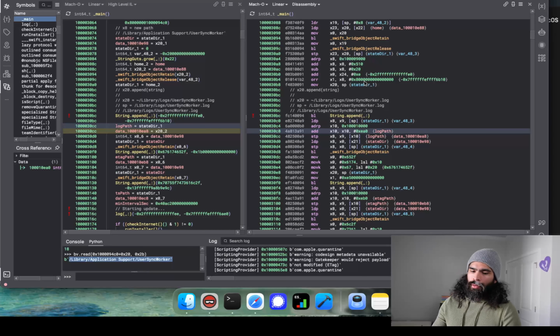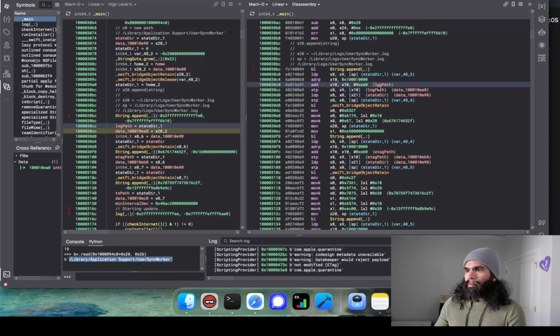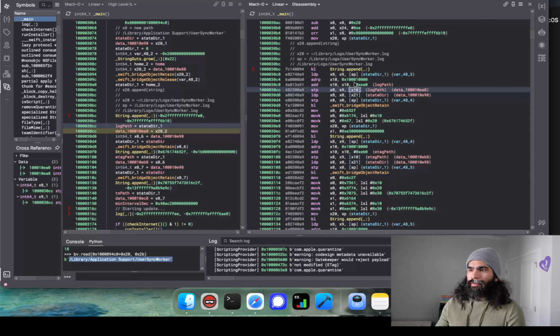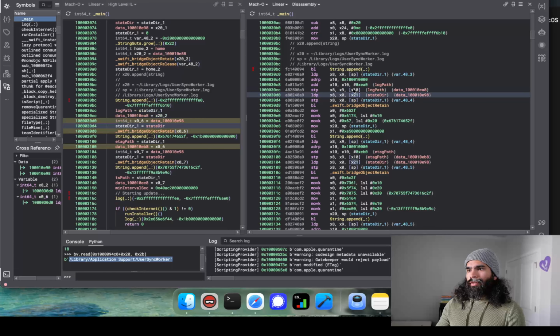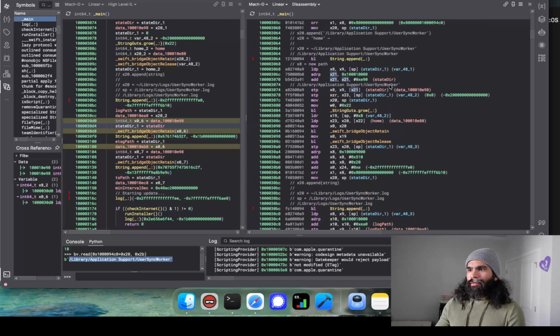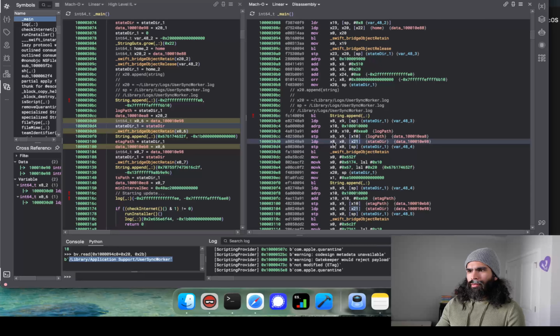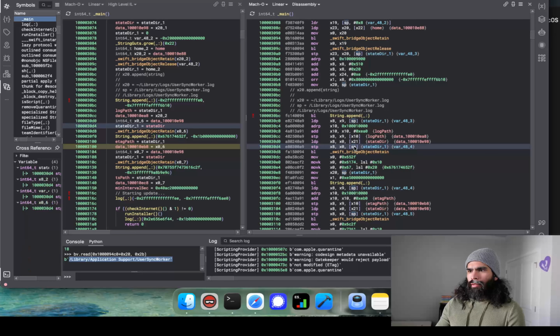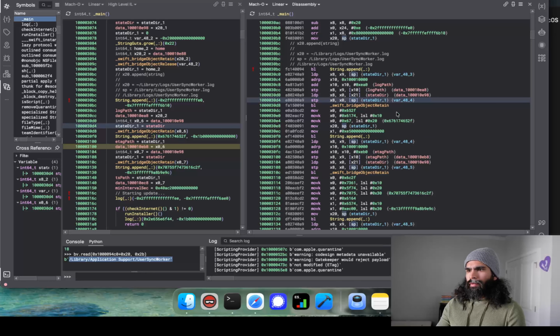Go back. Okay, so continuing on, that does the log path. We store the values in x8 and x9. This is how it gets written to, because x10 is used as the pointer that has the reference to log path, and then we're going to write to that address using the stp instruction. And x21 has that same address for state there, it looks like. And we're then storing that at SP. Okay, so state there is moved in there later.